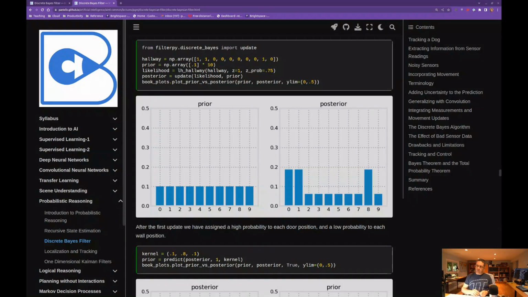Let us now look at the notebook. The notebook is called the discrete Bayes filter section. Here we are going to see an example where we have three doors in a hallway, at locations 0, 1, and 8, and we would like to get an understanding of where the location of our agent is. The notebook is fairly long, but I will focus on the most important part, which is towards the middle, where we have this discussion.